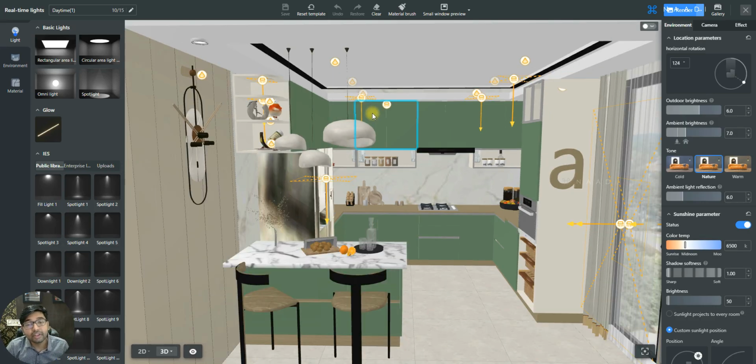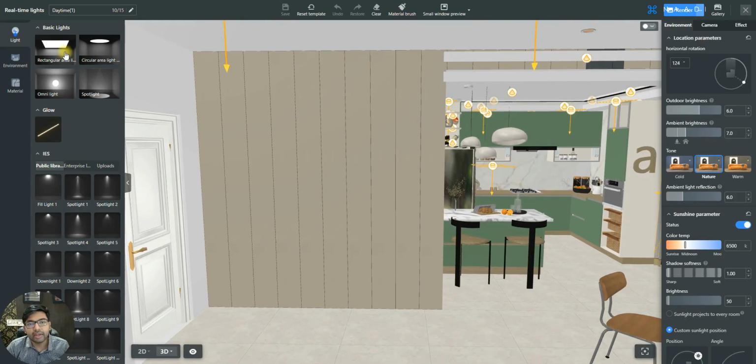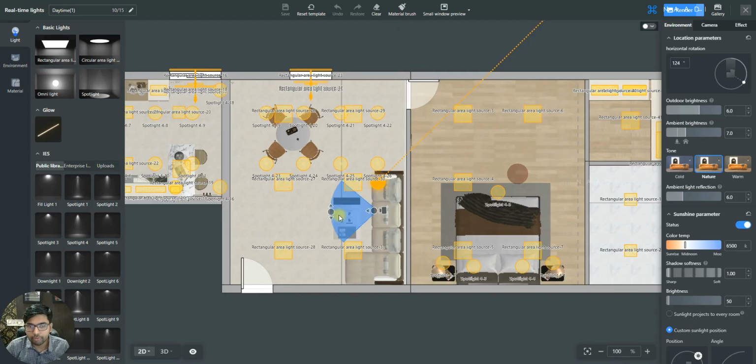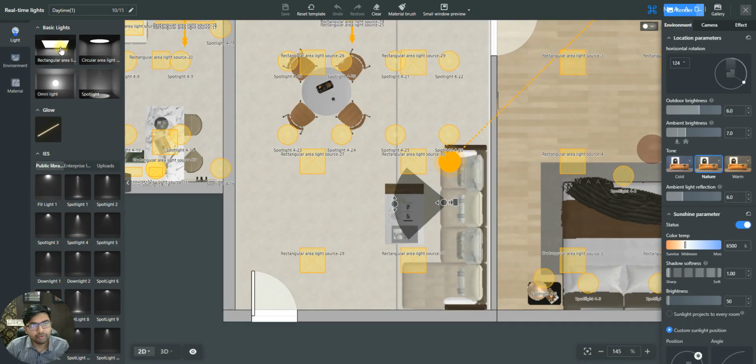So that way, when it comes to enhancing the existing lighting, in your lighting tab, you have different types of lightings here. And if you like to add any lighting in addition to what was added by the template here, all you can do is just click it and place it in your project. If you do it in 3D, you might not precisely have the control on the position. In those cases, I would recommend you to go to your plan view. And now if you select any lighting, you will be able to precisely apply it to your required position.